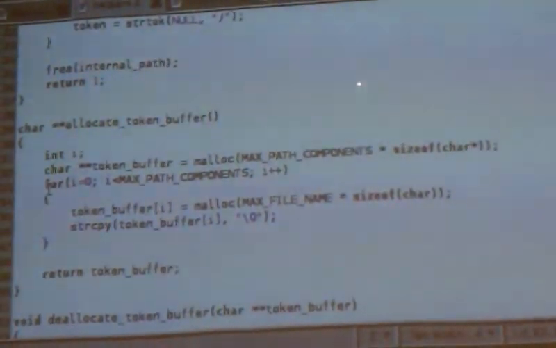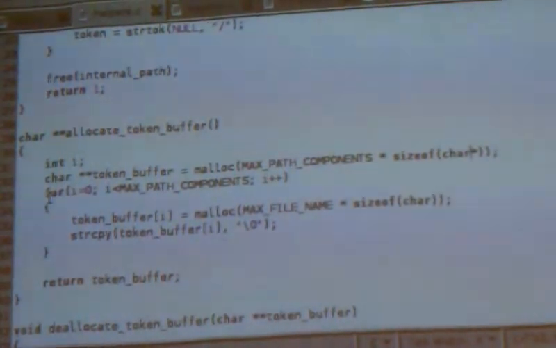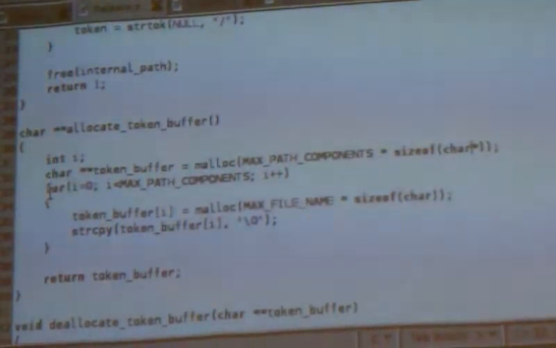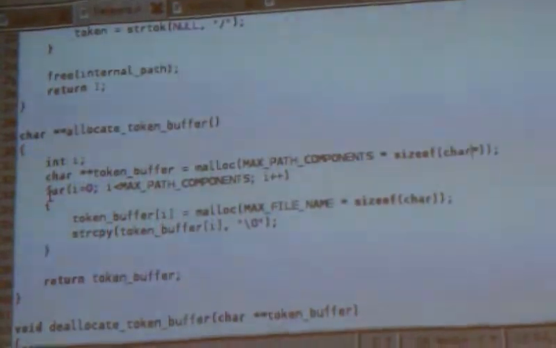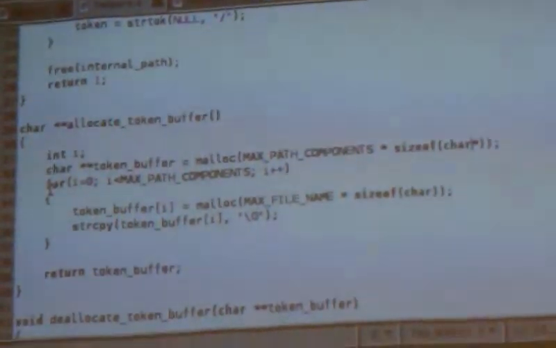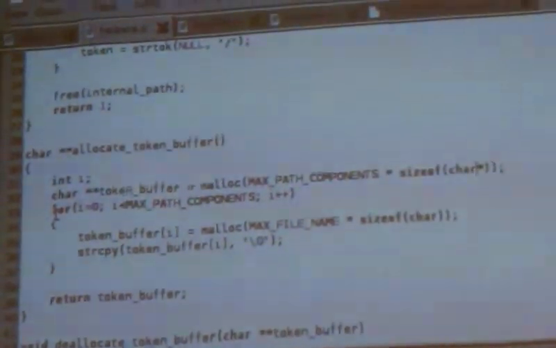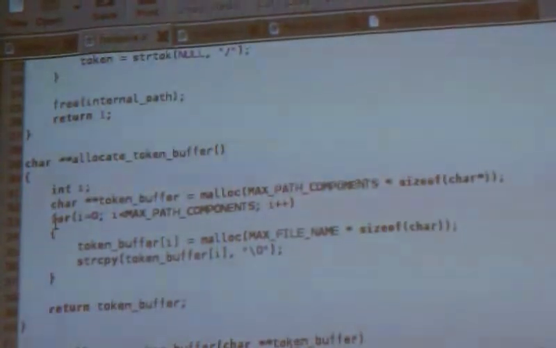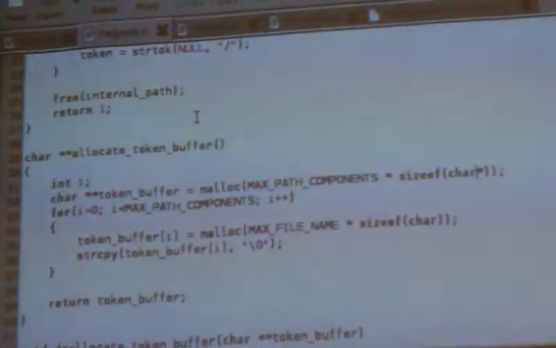Okay, before I go any further, do you understand why a list of strings has to be an array of pointers? Yes. Strings are pointers, right? They're just arrays, a memory array. So a string is the pointer to its first field. So a list of strings has to be an array of pointers. That's why it's char star star. Array of pointers, right? So it's an array of arrays.